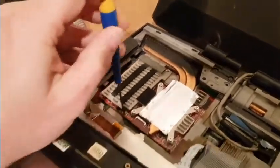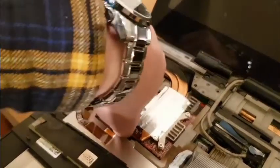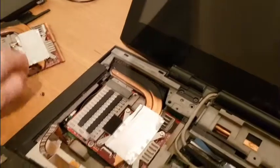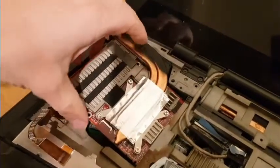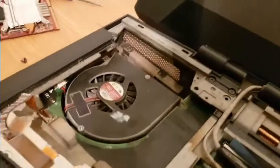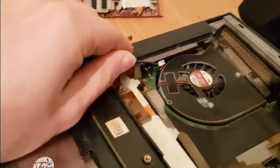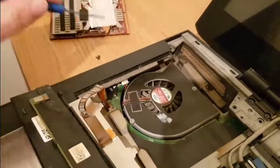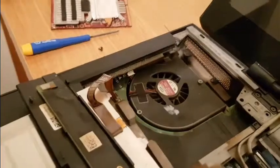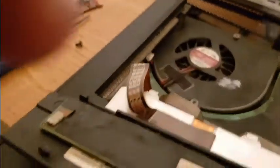So that's explaining why this old graphics card stopped working — because if I just take this graphics card out again, you can see over there that someone was actually taking this laptop apart, maybe they were just trying to clean it, and when they were putting it back together they just forgot to put that little cable in. This cable is actually what makes the fan spin, and that's why that old graphics card just overheated.